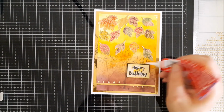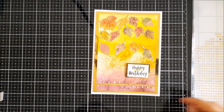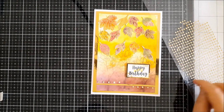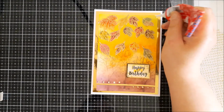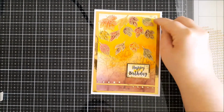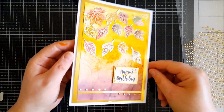But now I'm also adding some gems around Happy Birthday sentiment. And now it is in 3s. So now I'm going to put a few more gems in the corner of the card. And our second card is done.